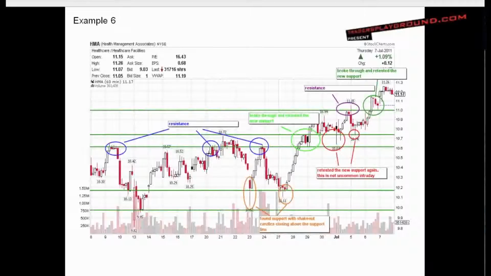Those shakeout candles, they're called shakeout candles, but you might have heard them as a different name in the Saturday webinars, and you're correct, Fareed. That's called a hammer candle as well. So a hammer candle, yes, of course, and the shooting star that you talked about is just the opposite candle. It's just after a big move. If it's a big move down, you're looking for that hammer candle. If it's a big move up, you're looking for the shooting star candle. And those give you that change in direction.